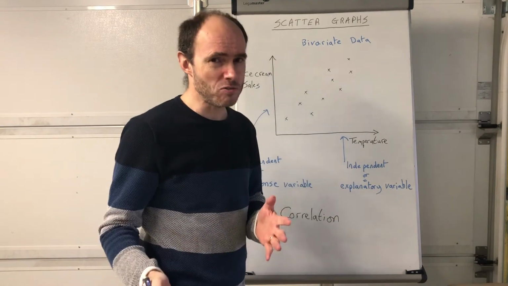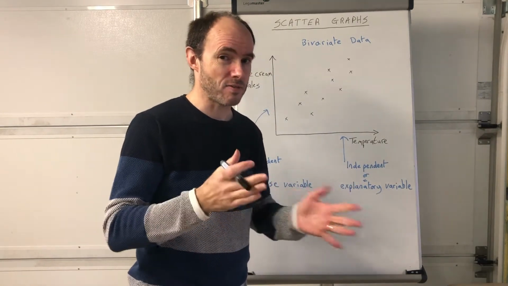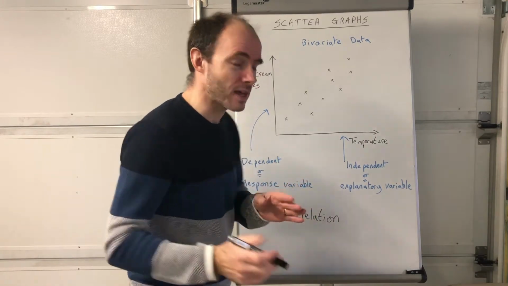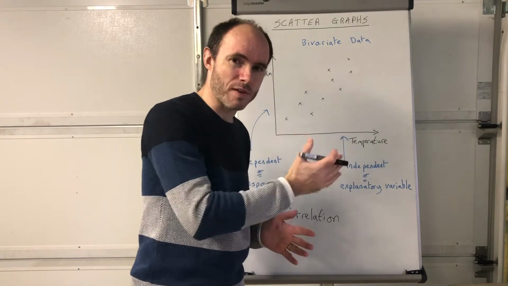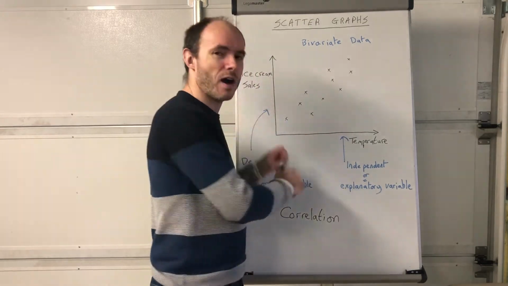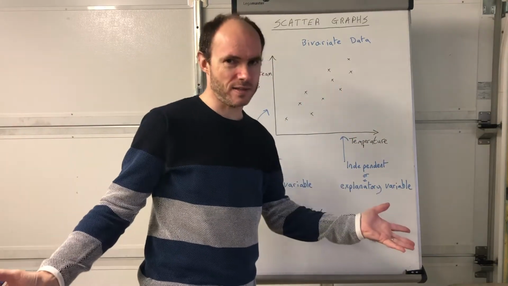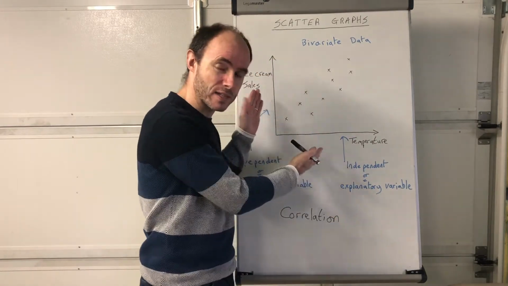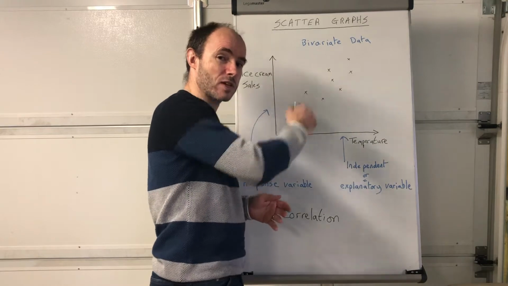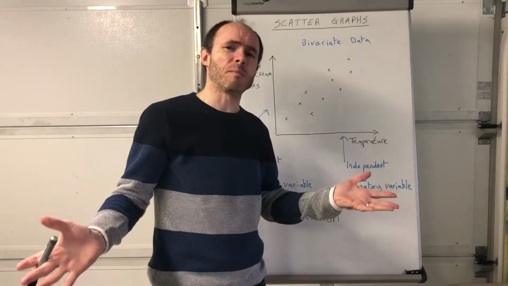A spurious correlation, that doesn't necessarily happen. It may be that you plot points on a graph and you get something similar to this. However, it might be that the two variables are completely unrelated. That can still happen. You can still have values that are completely unrelated, but you draw a graph, and it looks like there's a relationship between the two. Let me give you a simple example.